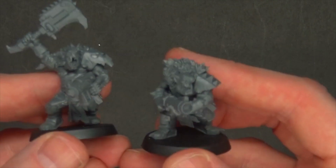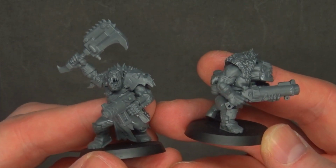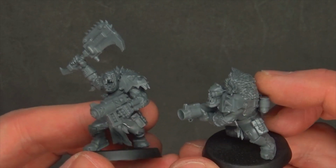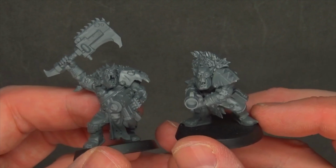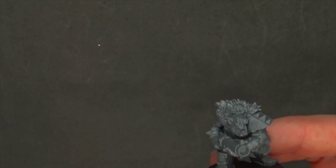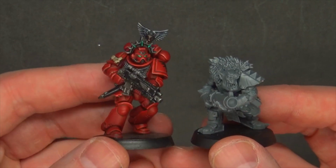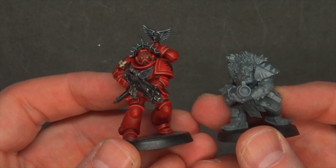I was just going kind of fast to get these assembled. And then the normal boy, I wanted to do that thump gun thing because I thought it was really cool. It just looks like a kind of an Orky blunderbuss sort of thing. Definitely don't want to be on the receiving end of that. But very, very cool. You can definitely tell these are computer designed at this point because there's a lot of raw edges and things, but they're not un-Orky in any way, definitely. But I do like all the shape, and the scaling seems to be pretty good.